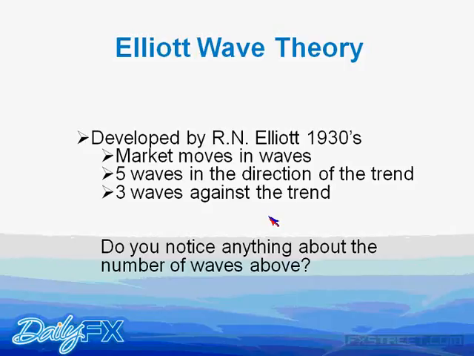So Elliott Wave was developed by Ralph Nelson Elliott. A lot of times you'll hear him referred to as R.N. Elliott, and even here around our office we call him the nurse, R.N. Elliott. That's because here in the United States, R.N. is registered nurse, a little bit of a joke. So anyway, he did this back in the 1930s.